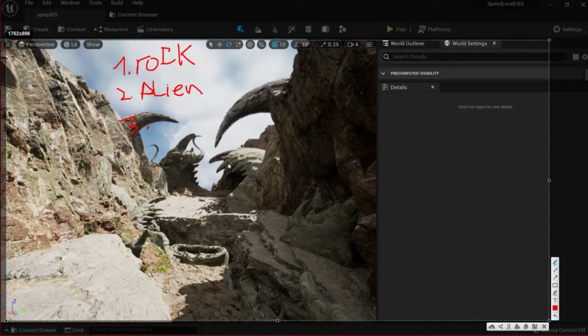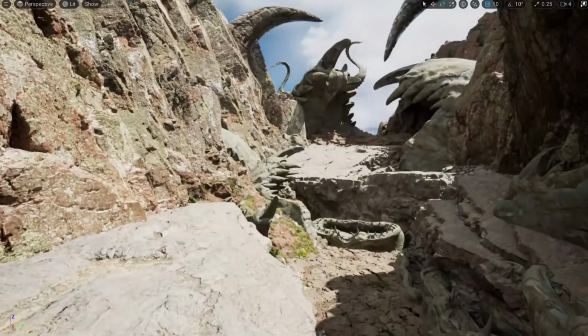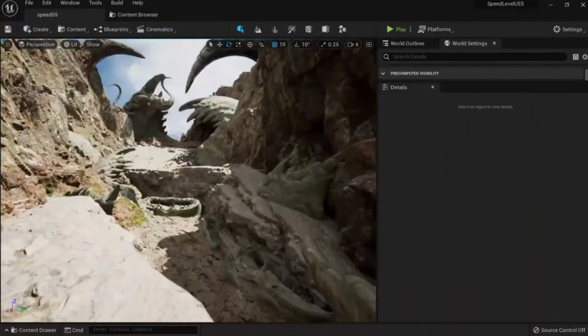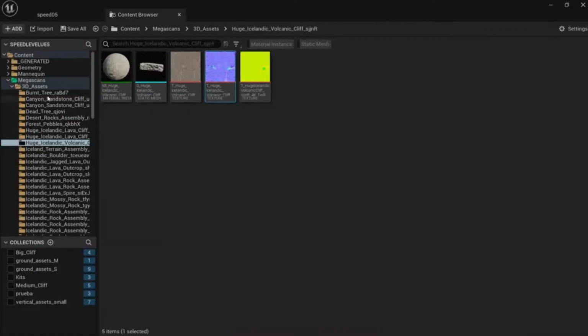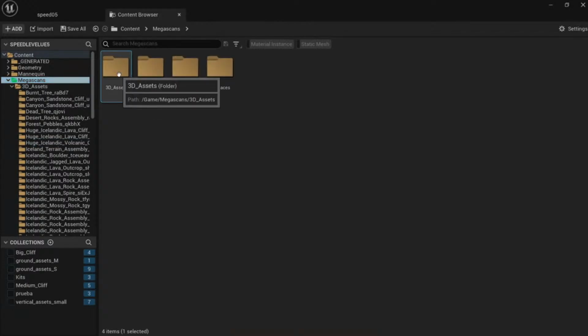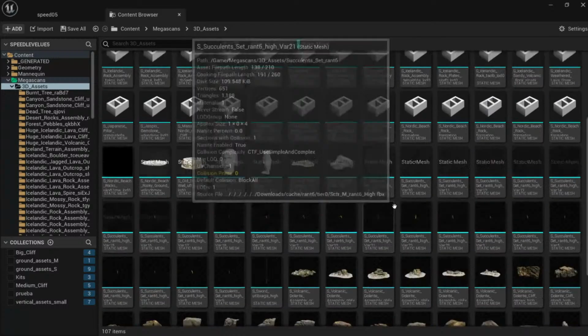Let's just say rock, the alien, and maybe some wood or man-made elements. So what I'm going to do is create some scaffolding or some wood assets that we can use, and put some wood elements here. I'm going to my Megascans 3D assets, and I'm going to look for some wood here.